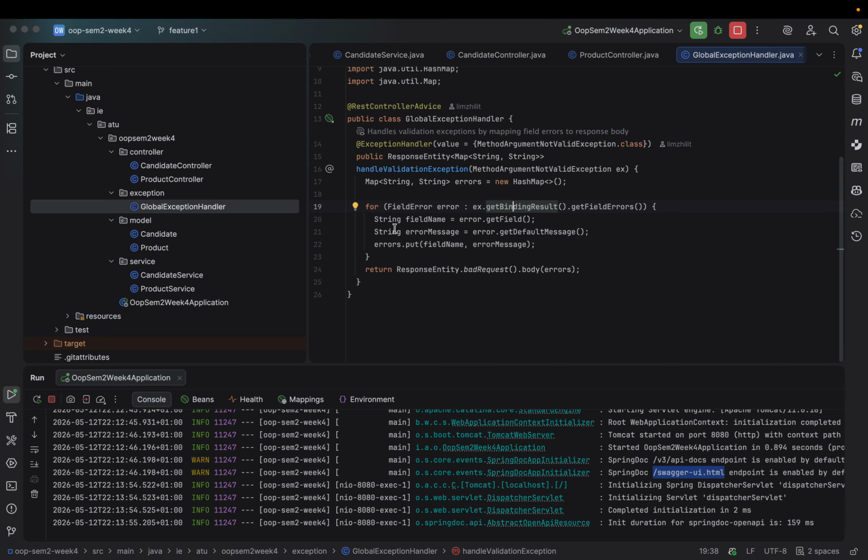For each error, we set the field name to error get field and the error message to the get default message, and then put the error into the hash map that we defined, and then it's returned to the response entity as a bad request with all the errors listed.